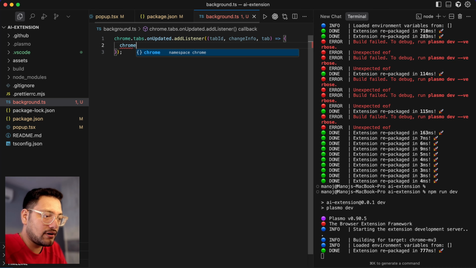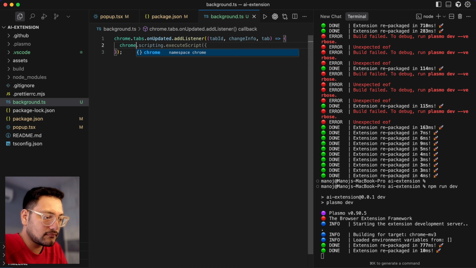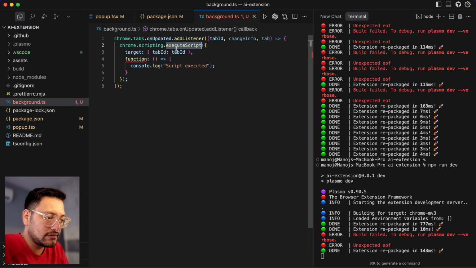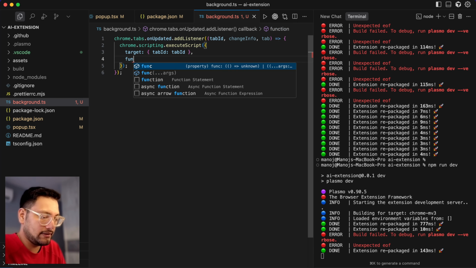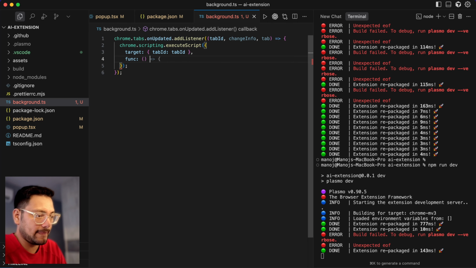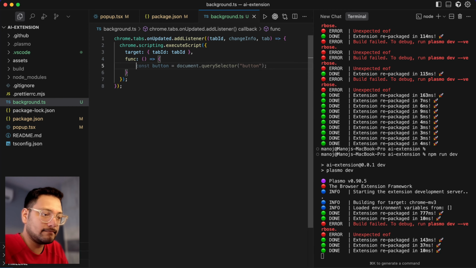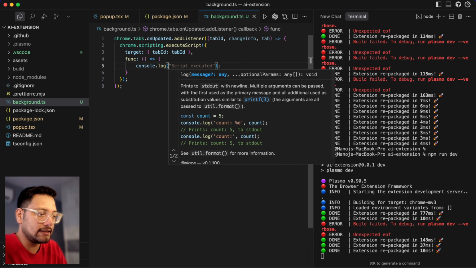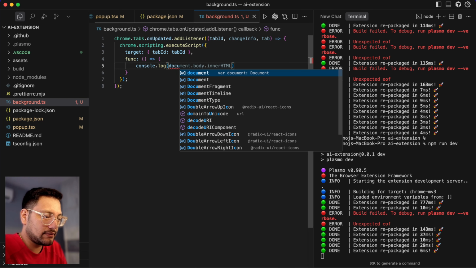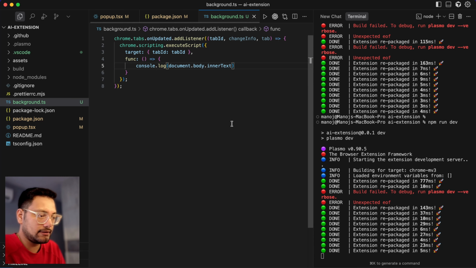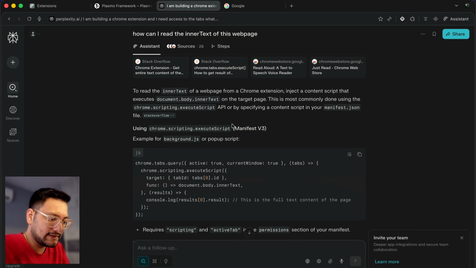We'll just say chrome dot scripting dot executeScript, target the tab ID, and here the func. Let's just console.log the document.body.innerText, right?